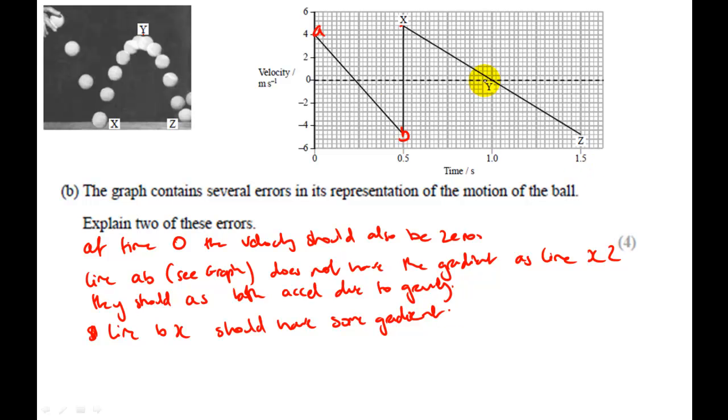Any more errors? Yeah, there is actually another error. So as this ball came down here, it has fallen from this height. It has struck the ground here. It is going to be maximum velocity as it strikes the ground here. If we read this velocity off, it is about minus 5 meters per second. The ball then falls from a lower height. It has had less time to accelerate, so the velocity here should be smaller.